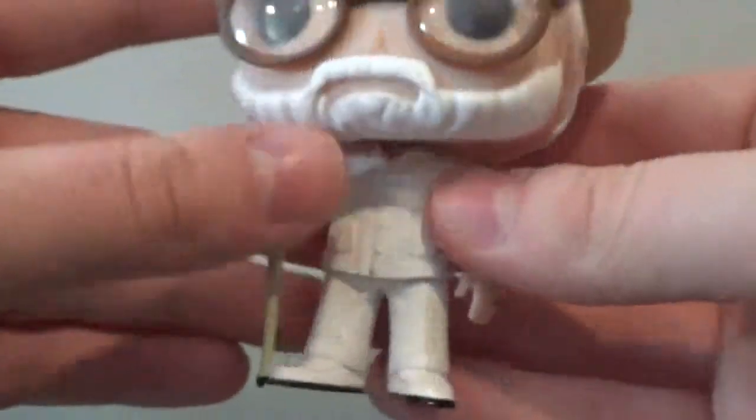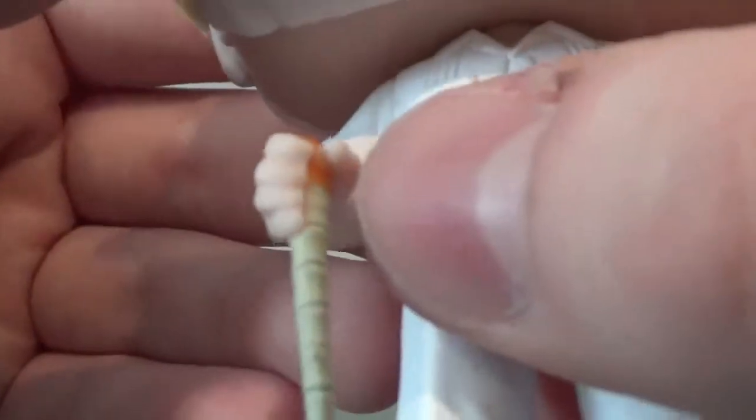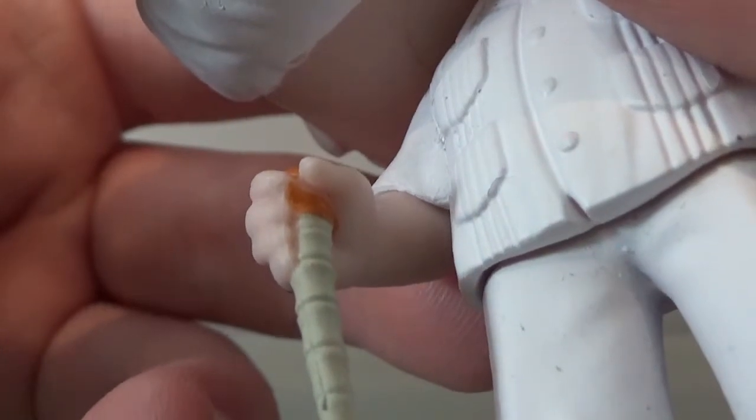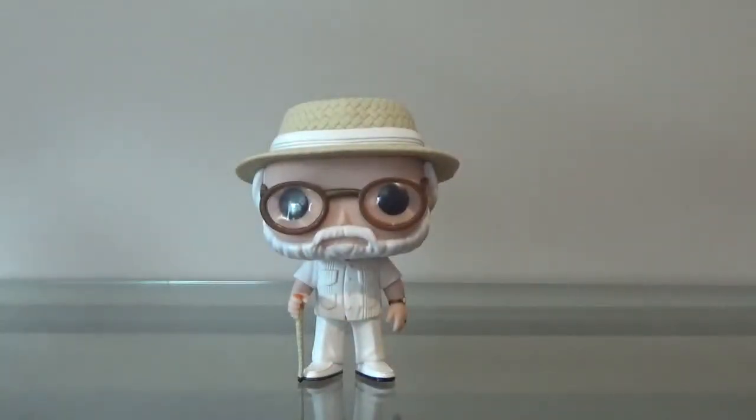But other than that, the paint on this figure is good. We have the traditional white shirt, white pants, white shoes. The amber cane is painted pretty well. A bit of the orange, I will admit, does kind of bleed onto the hand, if my camera can focus. It still looks pretty good for it being such a small part on the figure. The rest of the paint on this figure is very nice. So, paint on this figure is pretty good despite all the minor things I pointed out. The paint is still good, and I'd say still gets a pass.